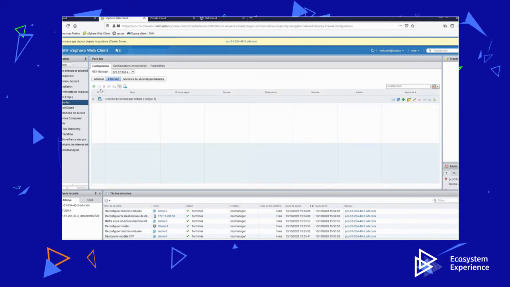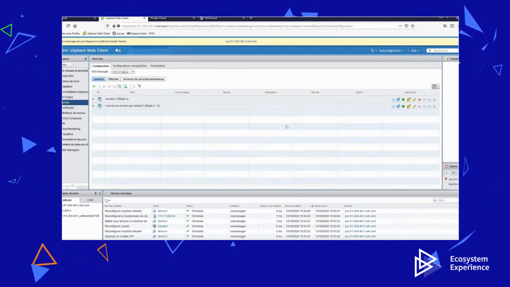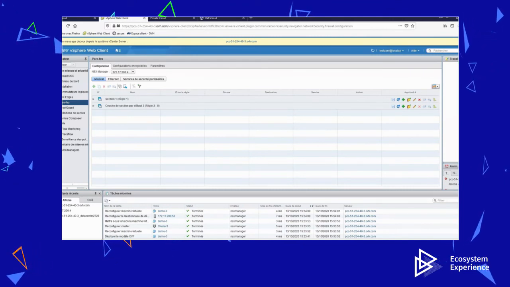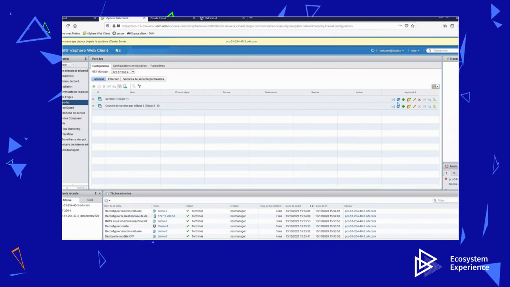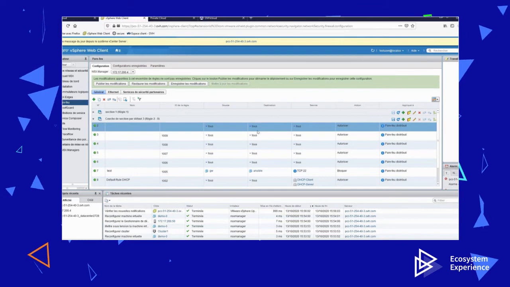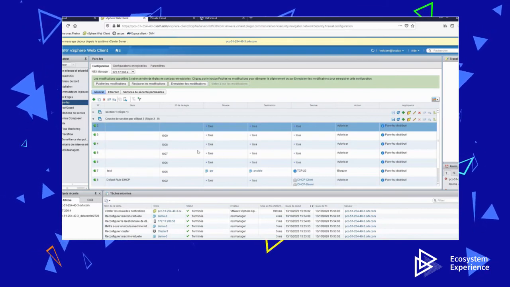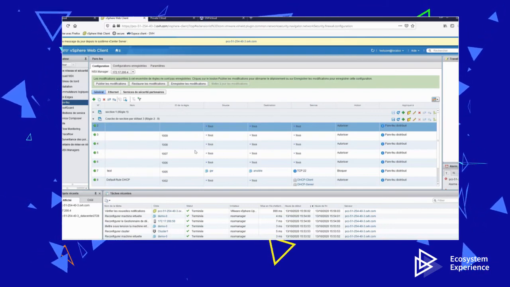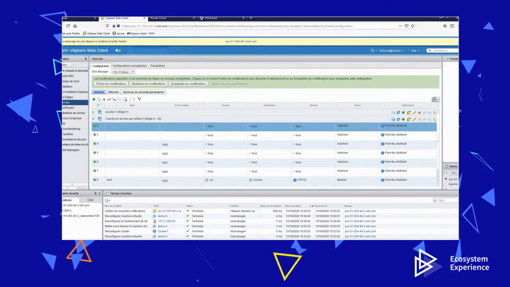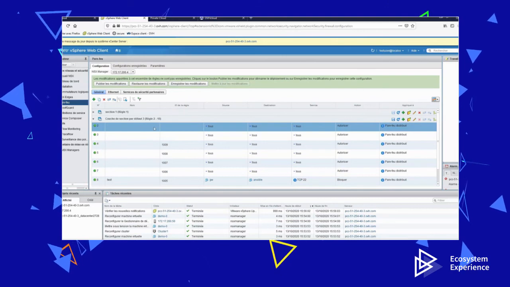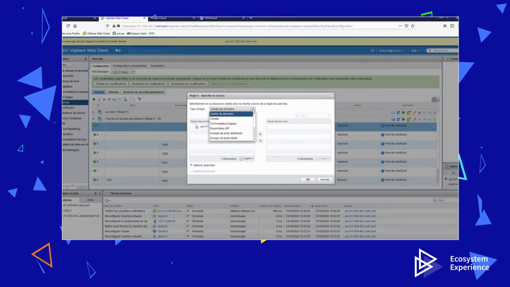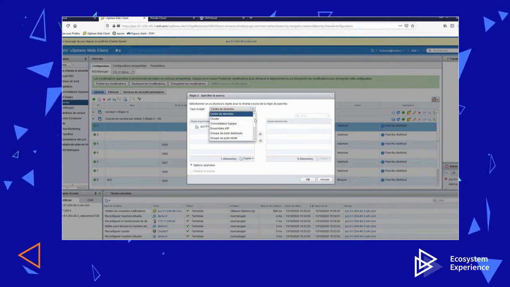Now that the north-south traffic is able to circulate, let's see how to set up a distributed firewall. The distributed firewall runs in the kernel. It is a stateful firewall which monitors the state of active connections and uses this information to determine which network packets to allow through the firewall. For layer 3, select general. For layer 2, you can select Ethernet. By default, all the traffic of layers 2 and 3 is authorized on the network.